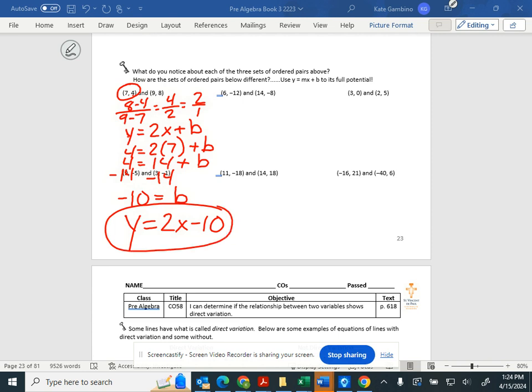So there are a lot of steps on this one. You need to make sure that you walk through every step. We know how to find the slope. We know how to find the y-intercept. Now we put it all together in slope-intercept form. Any questions on this one?